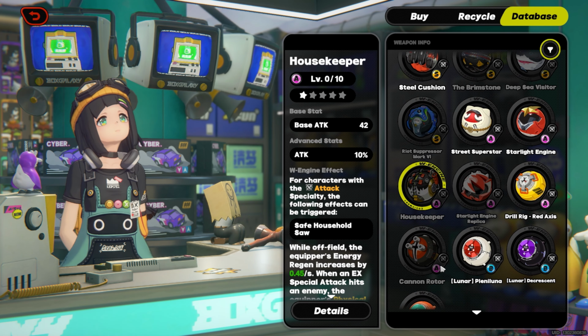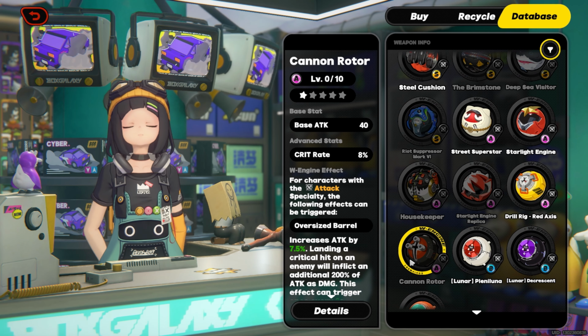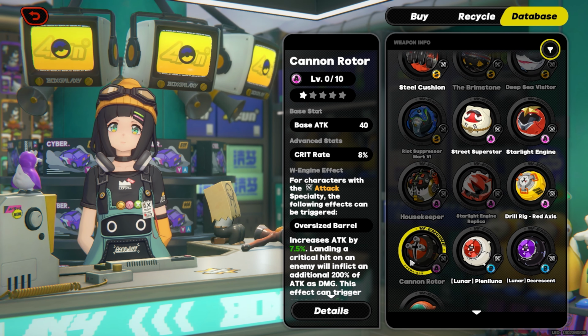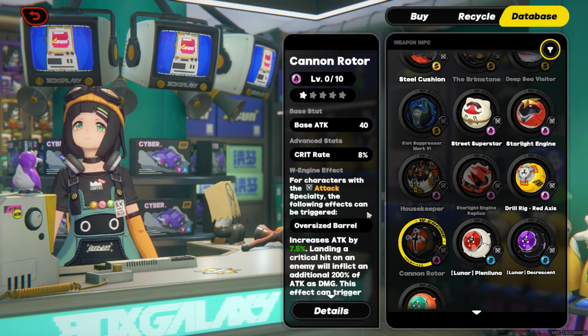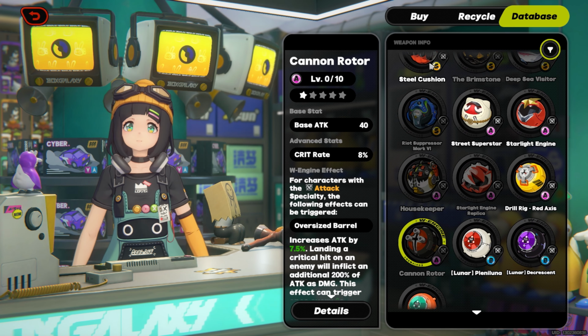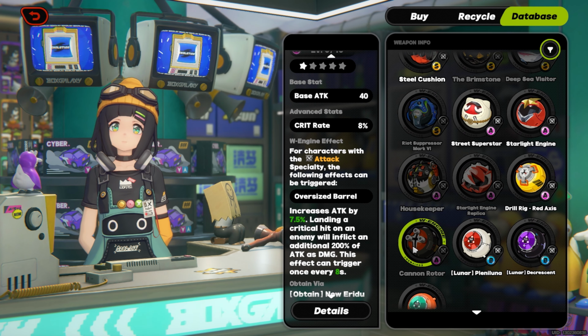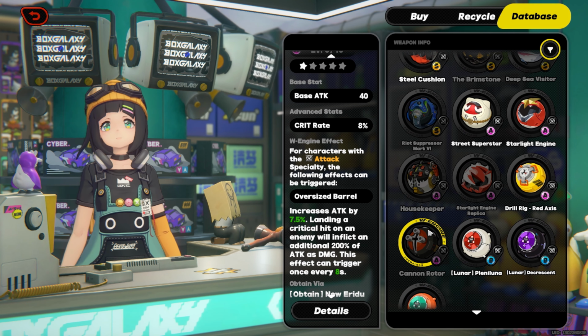Now another option I want to bring up, which isn't technically free to play, is the cannon rotor. If you guys are buying a battle pass weapon and you're considering something for Nekomata, this is really good because it gives you the same crit value that her signature Steel Cushion would give. The only downside is the fact that you're not getting the physical damage bonus. Again, you're just getting raw attack, but if you do crit, you're getting a 200% attack boost amplified off of your attack, so it's all scaled off of it. This can trigger every 8 seconds.